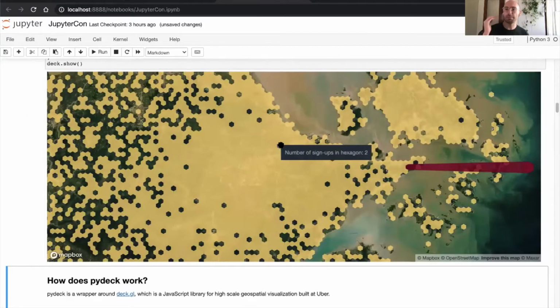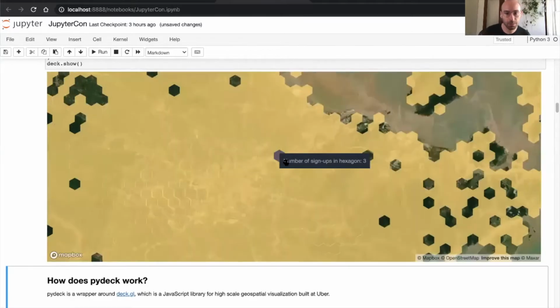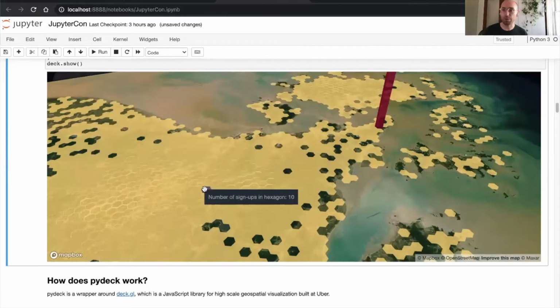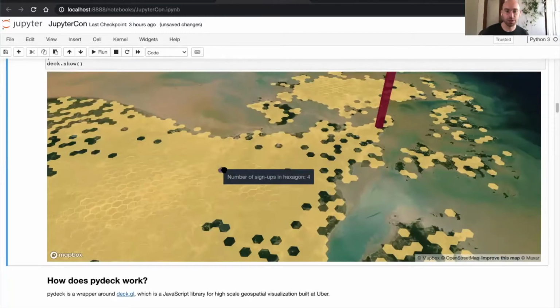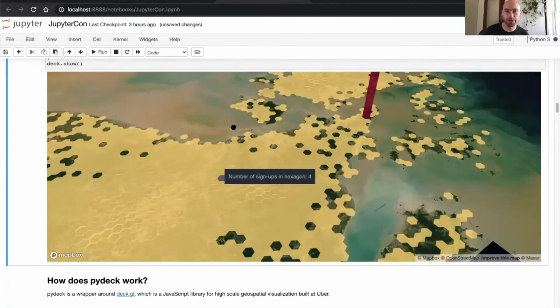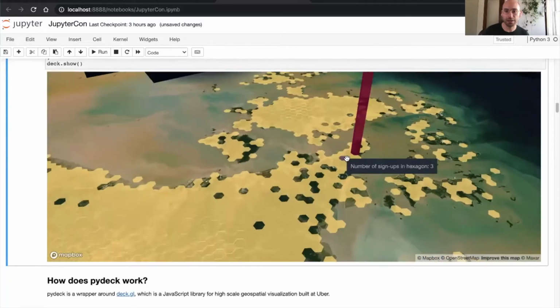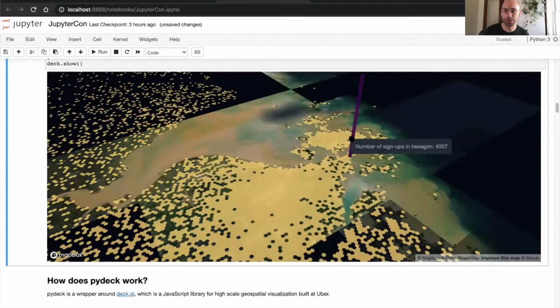Here we have the same data set as above, this time rendered in 3D, also grouped to an H3 geohash, essentially a hexagon shape. So if we mouse over the honeycomb, we can see the number of signups that happen in a particular area. If we hold Command or on some machines Shift, we can move the map throughout 3 dimensions. And of course, we can instantly identify that location with an anomalous number of signups here in Ningbo.